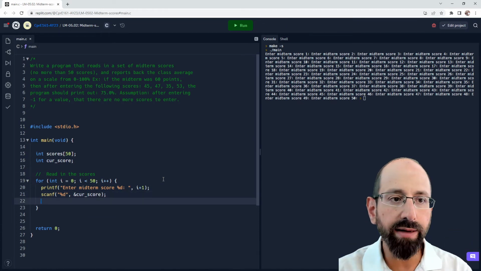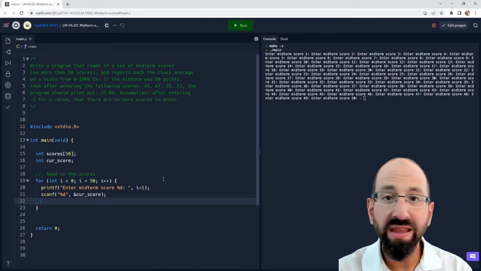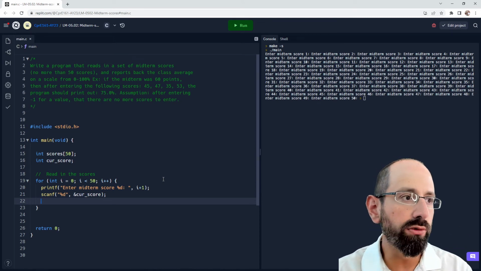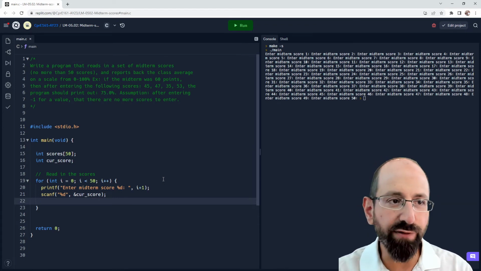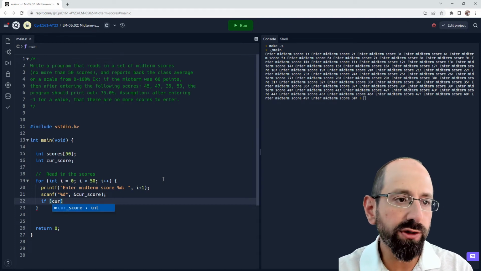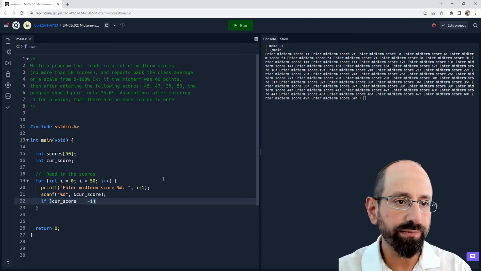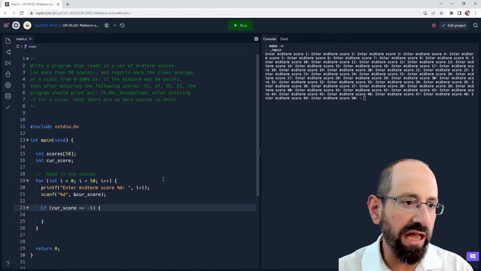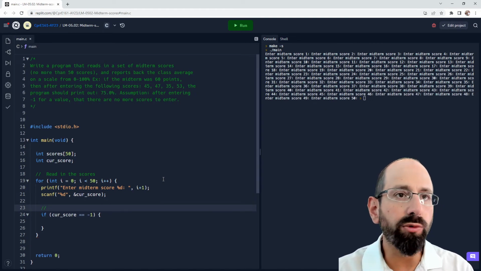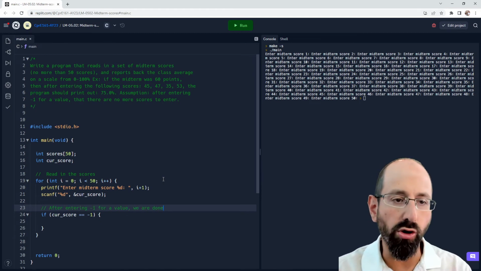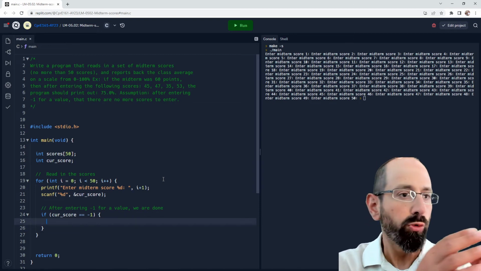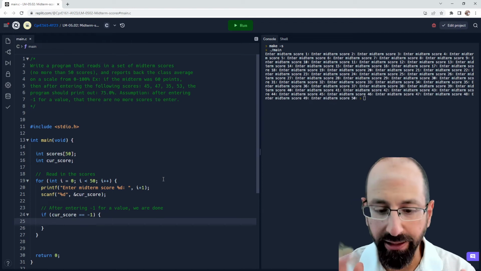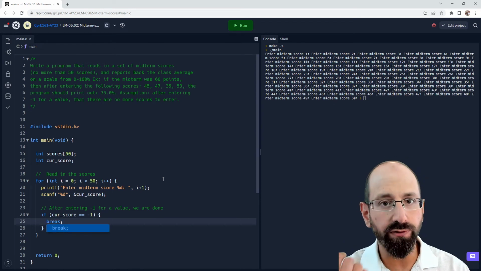Enter midterm score i plus 1, read in current score, and we actually only want to update the scores array if that score is not -1. If it's -1, what do we want to do, right? If current score is equal to -1, I think a reasonable comment would be, literally what it says: after entering -1 for a value, we are done, there are no more scores to enter. We have this for loop that by default is going to go 50 times. We've just detected that actually we're done, and we don't want to be entering any more data. That's a good use of that break keyword.